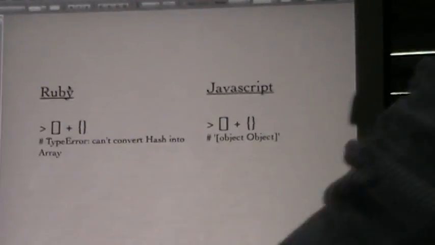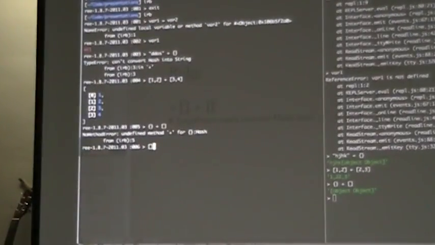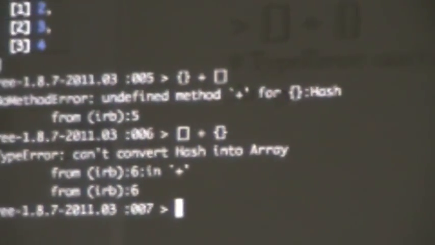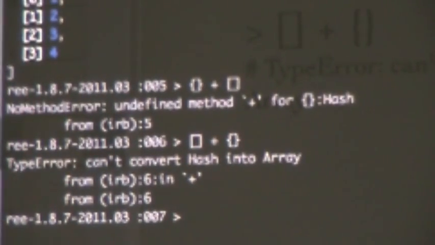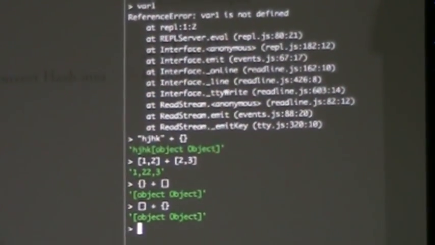Okay. What happens if you just change the operators? In this case it complains about the hash not being converted to an array, which is kind of fine because array supports a plus operation in Ruby, right? What happens in JS? Still kind of the same thing that you expected. And this one does not have any quirks in the browser, right?